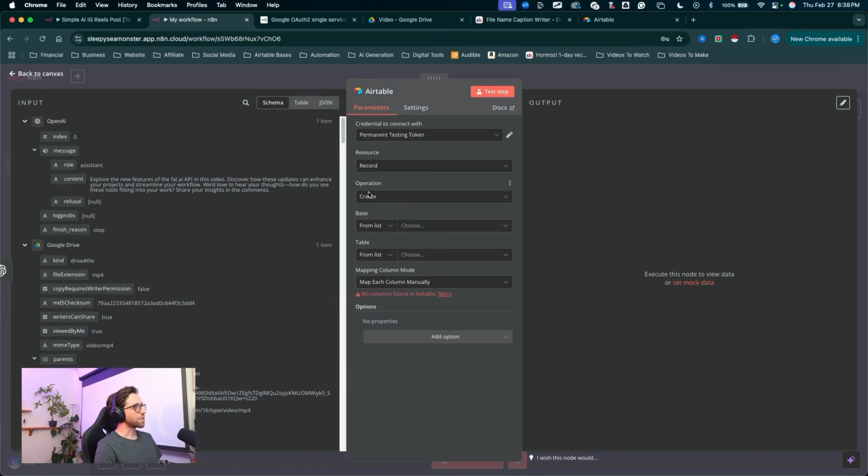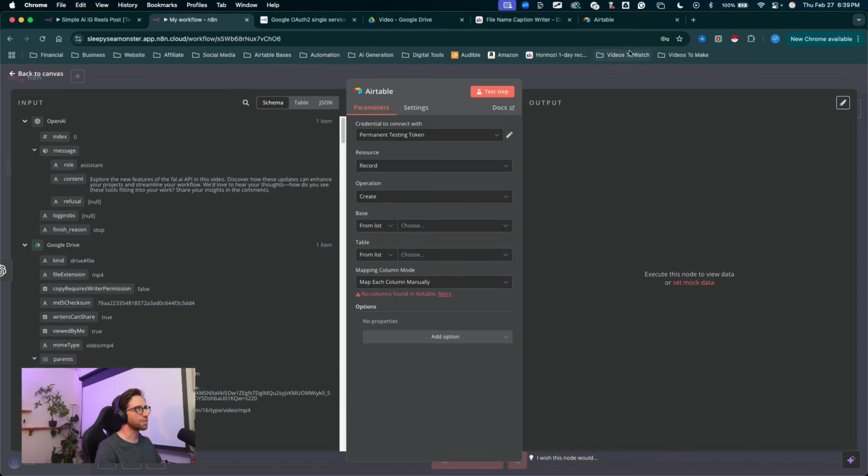Now, the reason we're using Airtable here is because the Meta API needs a publicly accessible URL to be able to post to Instagram. Just a Meta thing. There's no way of working around it. We need to host our files, host our URLs somewhere online in a publicly accessible place so that we can actually use the API to post to Instagram. And according to Meta, those public URLs can't be from Dropbox or Google Drive. So we have to send our Google Drive folders somewhere else, host those files there, and get that public URL and pass it on to post to Instagram.